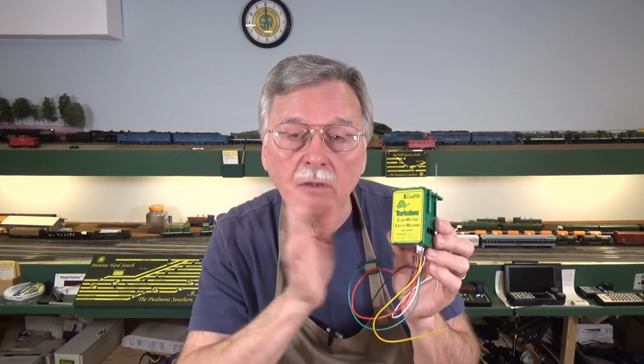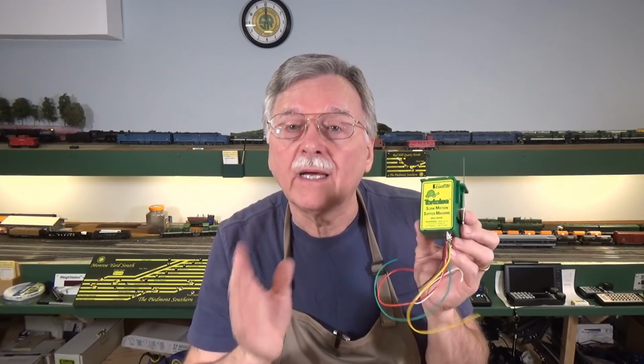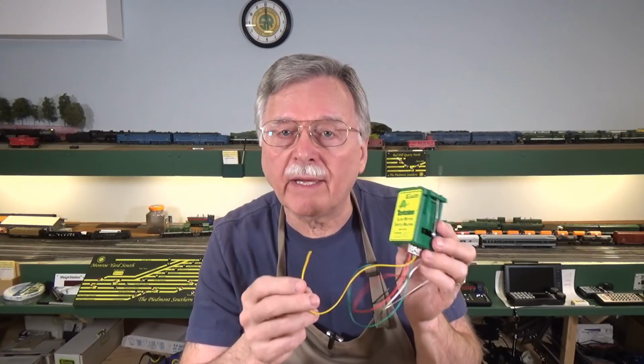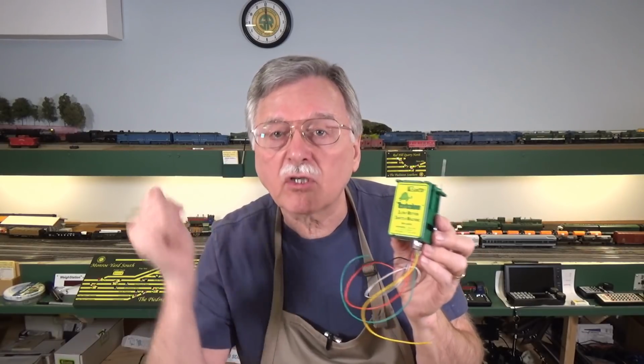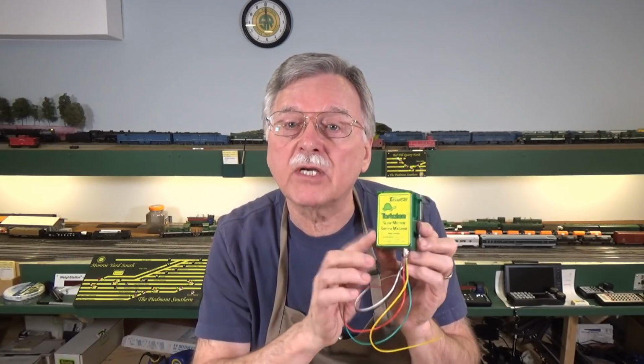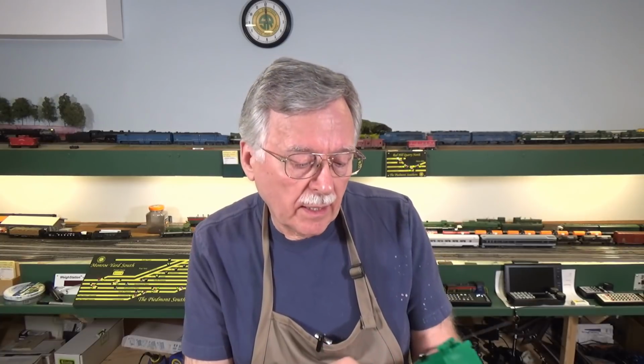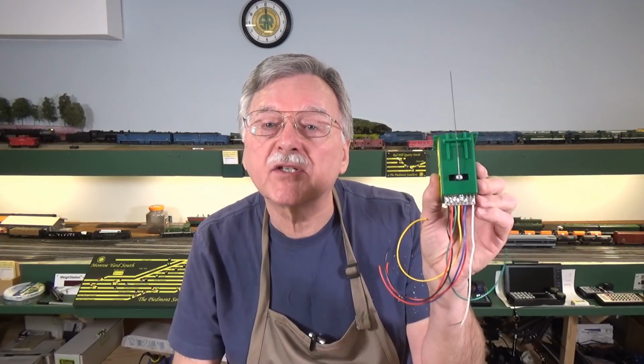So if you're using Tortoise switch machines and you're not doing that, then that's a great way to implement the first trick. And I'll show you that over here on the layout in just a minute.